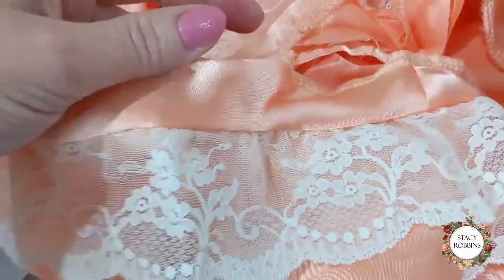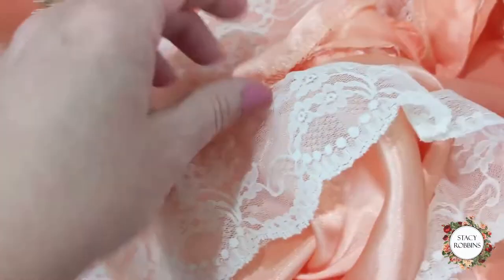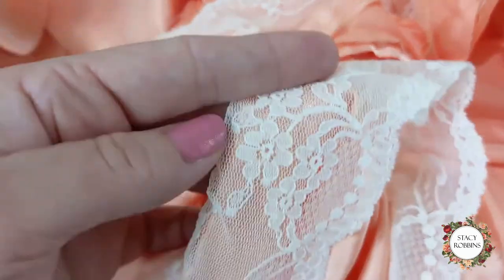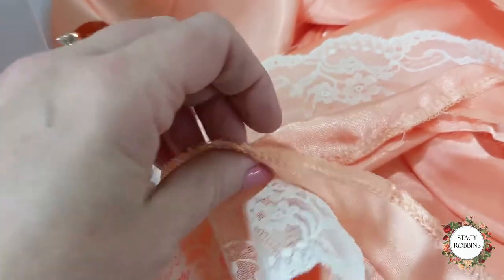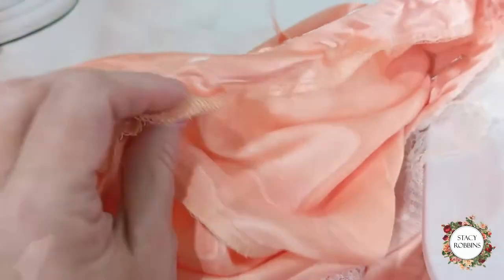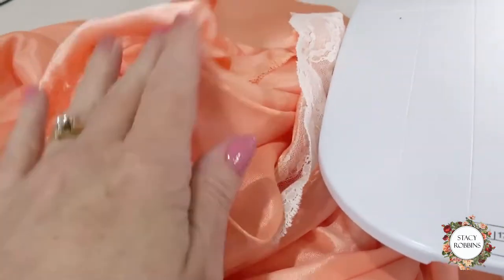Here's how the lace on the neckline looks right now, and here's our little facing-casing piece - it's going to get flipped to the other side. I thought about flipping the lace up and stitching the casing without catching the lace, but I've changed my mind. I think having it stitched down will look neater and tidier. So I'm going to stitch the casing all the way around, wide enough to put my elastic in - three-eighths to one-half inch is probably perfect since I'm using quarter-inch elastic. I'll leave a little hole to fish my elastic through near the shoulder. But I'm not going to insert the elastic now; it's an easy thing to do towards the end.